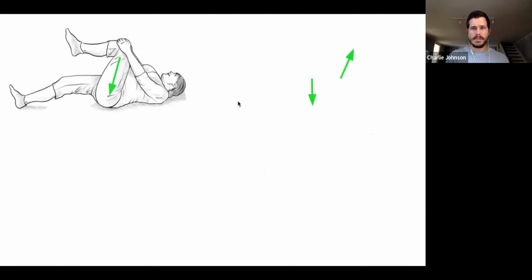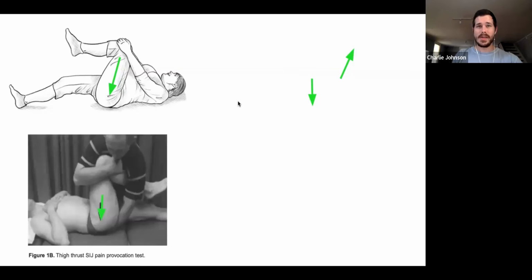And what they found is, forget about those arrows over there, what they found is that one test they had people do to determine if they had posterior pelvic girdle pain was this test. Well, what does that look like? That looks very much like a thigh thrust, if you ask me. All right. And that's probably why they created it.